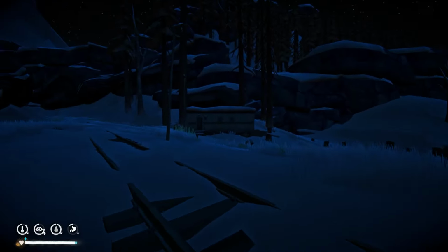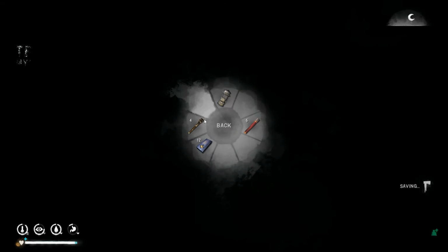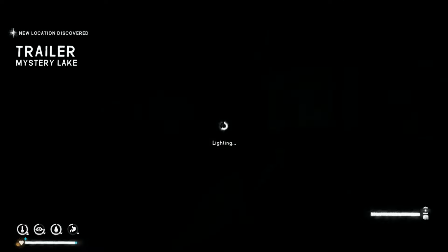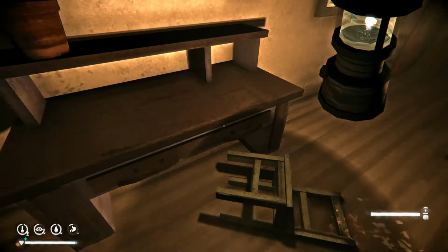No wolves that I can see. Oh, but the wolf could see me. That's okay. We're just gonna come up here and get in this trailer. We will pull out the storm lantern. I'm sure we're gonna find more lantern fuel, so I'm really not worried about it. Quality tools can stay. We're gonna be mindful of our weight.